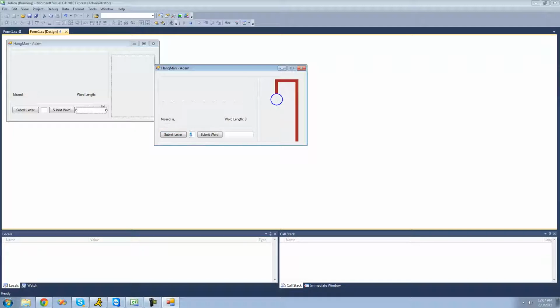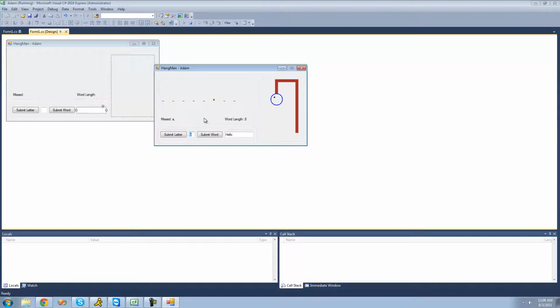We guess another letter like E. Let's see if that's in there. And if E is in there, it'll put it in the correct place in the word. If we try to guess a word like, see if it's hello, it obviously isn't. E is not even in the right place, but let's just guess anyways. Sorry, the word that you've guessed is wrong, and as you can see, it'll just draw the next body part, and yeah, we're all good to go.